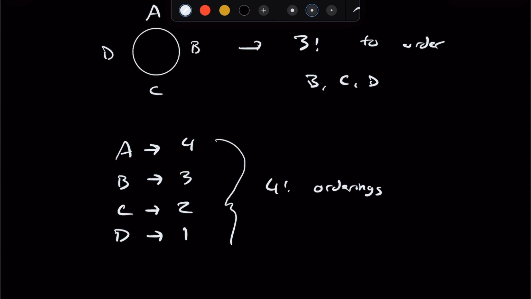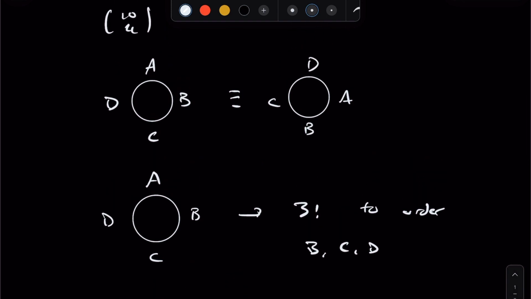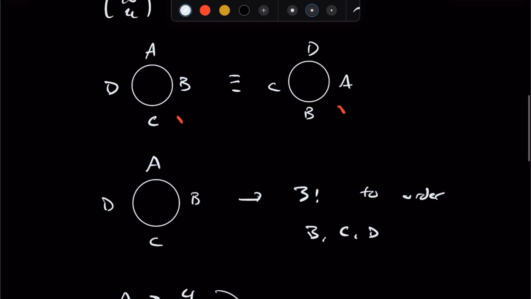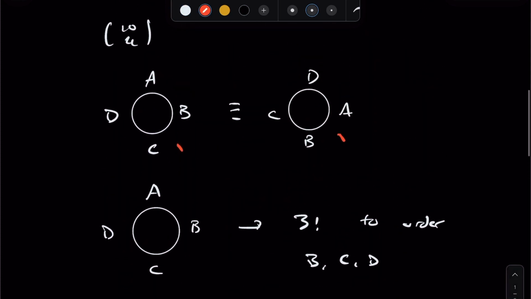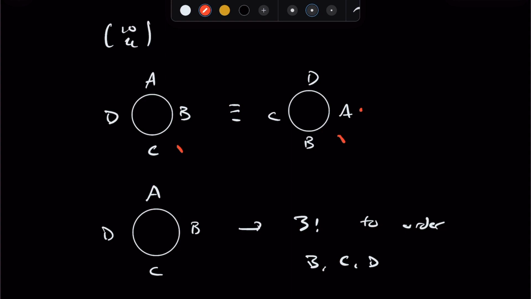However, it's important to note that in this method of counting, we are assigning these 2 counts different and distinct orderings of our people, when we know for a fact that this is not true. In this method of counting, where we get 4 factorial, we are allowed to select this as the first spot for A, or that for the first spot of A, and so on and so forth for B, C, and D. And as a result, we end up getting this duplicate count.